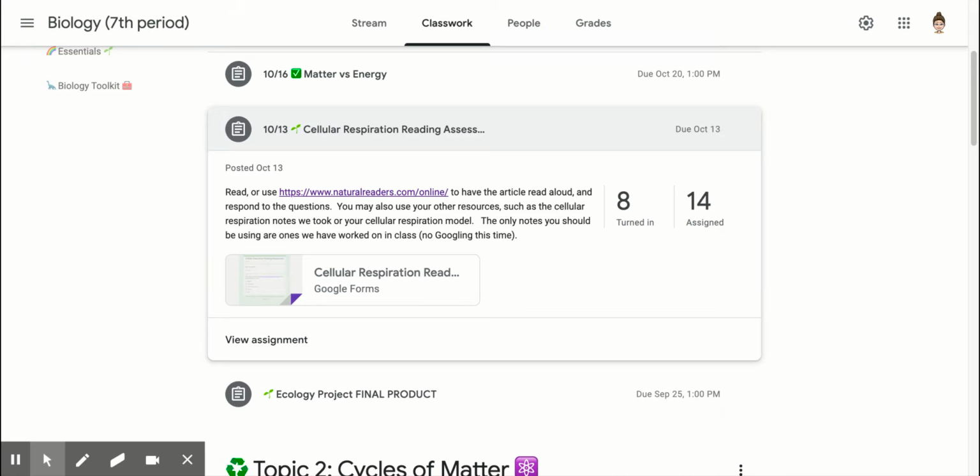Again, reading, respond, respond. Okay, you're choosing an option. Reading, responding to these questions. Again, I'm just clicking through so I can show you. These are not necessarily the right responses.